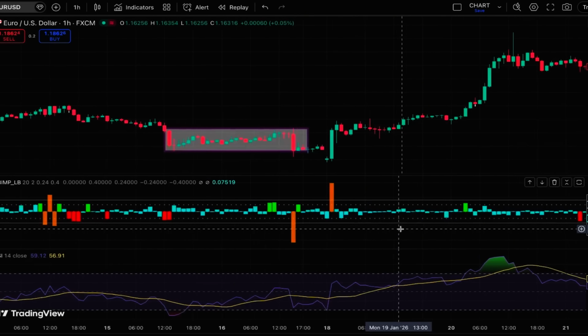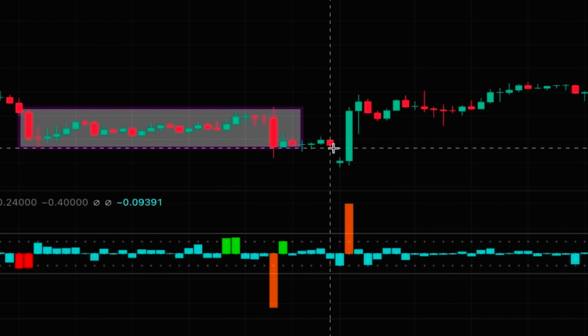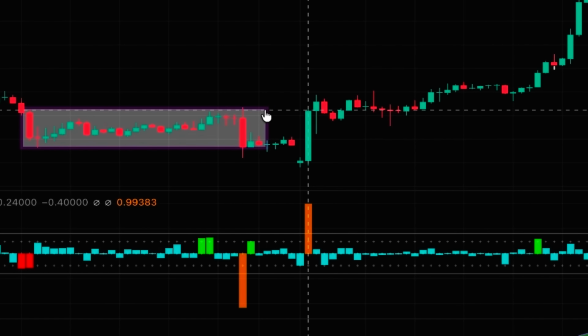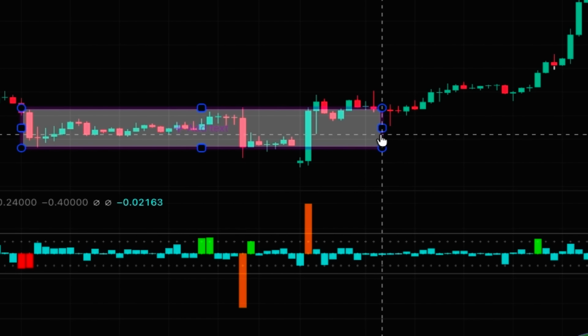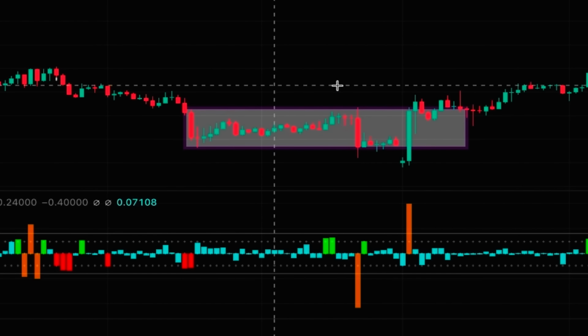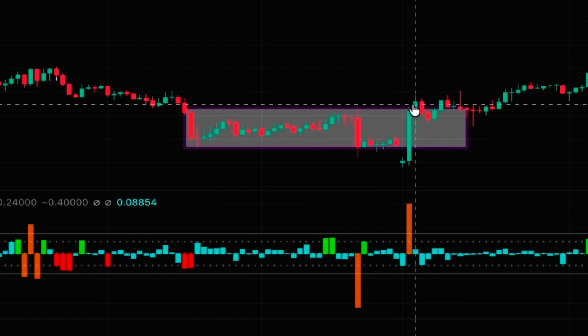But here for this bullish signal that we have here, this is happening following a bullish divergence, and it tells us that now we have a sudden increase of upside momentum, but we need more confirmation. We can use price action concept for further confirmation. For a bullish divergence, we mark the high of the pattern and we wait to see if the price can break above this high or not, because if this high is broken, which is the last lower high following this downtrend, it tells us that the structure of the downtrend is already broken. So even higher probability now to have a reversal and starting of an uptrend.